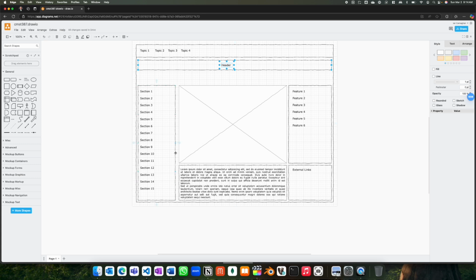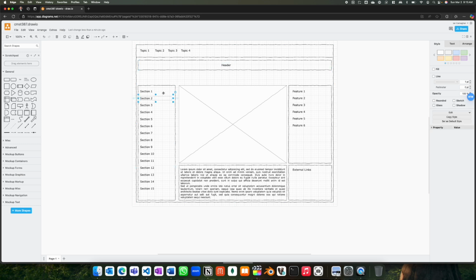The idea is I'm trying to make this mimic closer to what we're looking for the CMST 387 final project, where it's going to be a resources website. So there should be a resources section, and in that resources section, we're going to be covering different topics like web application security, web performance optimization, etc. And those will be items that I would lay out down the side in this specific wireframe.